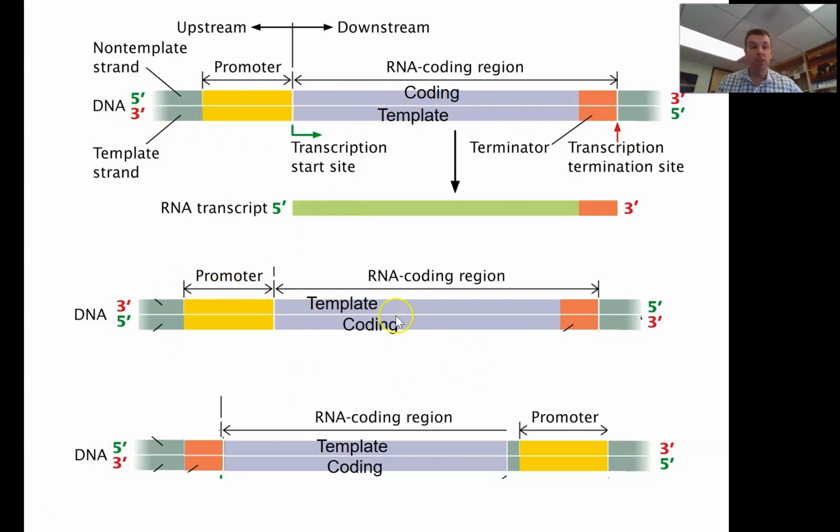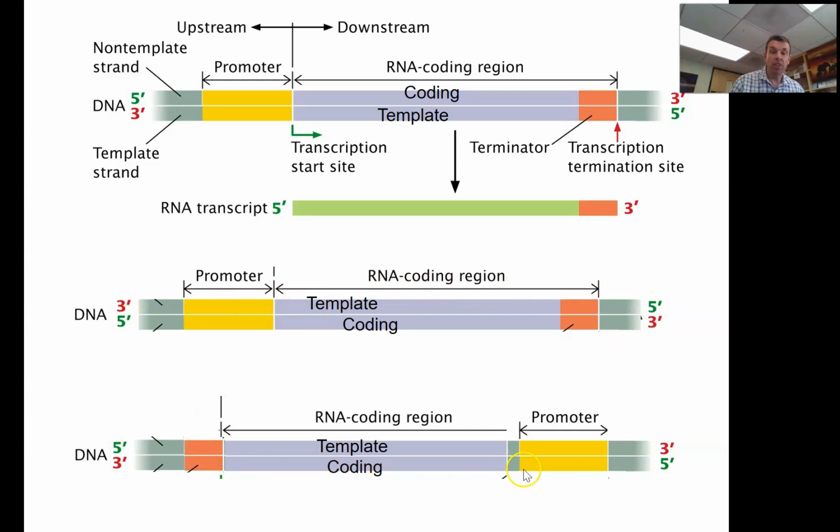But we could have a different scenario, so let's look at the middle scenario here. In this case, the promoter is on the left, terminator is on the right, so we're still moving left to right. But now, the way the strands are shown, it's actually the top strand that is 3' to 5' from left to right. So the top strand in this case would be the template because we have to use our multiple cues. We know where the promoter is, we know where the terminator is, and we know which direction the gene is being read and the RNA is being made, and the template is 3' to 5' in that same direction.